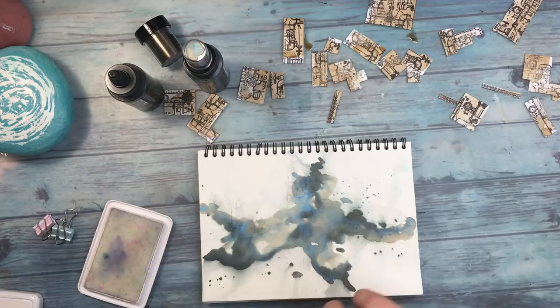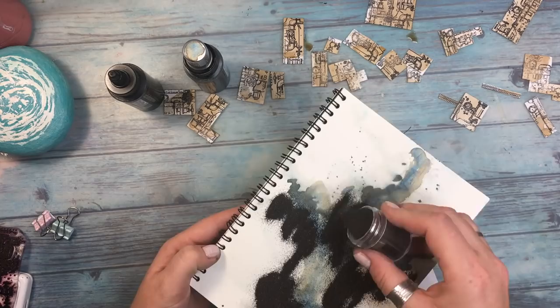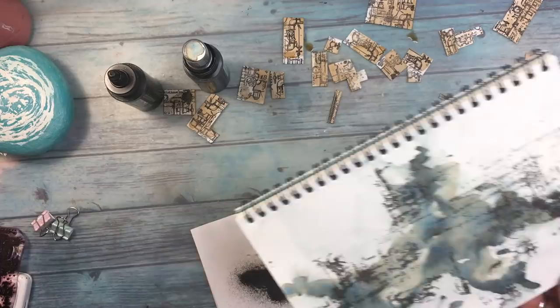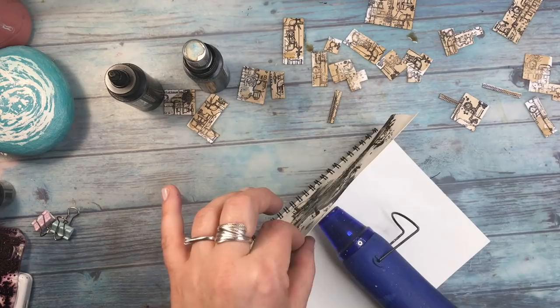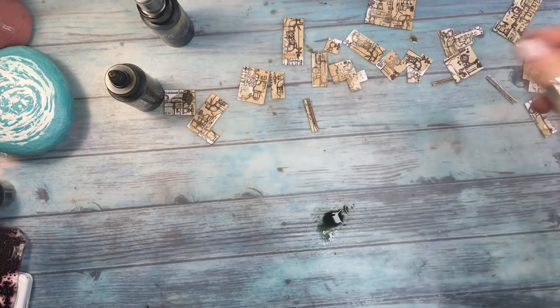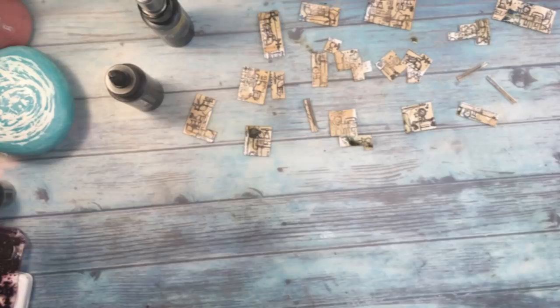I also do messy pages, so for me small imperfections are part of my creative process — I like it. If I overthink my pages too much I lose all the joy. The embossing powder I used was Lindy's embossing powder in Midnight Bronze — a beautiful color. I also decided to add some Buccaneer Bay Blue to some of the pre-cut pieces, not all of them.